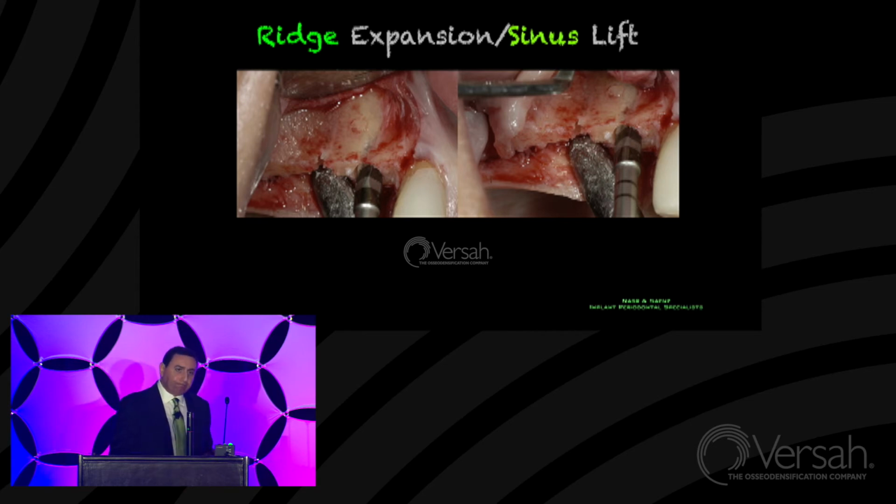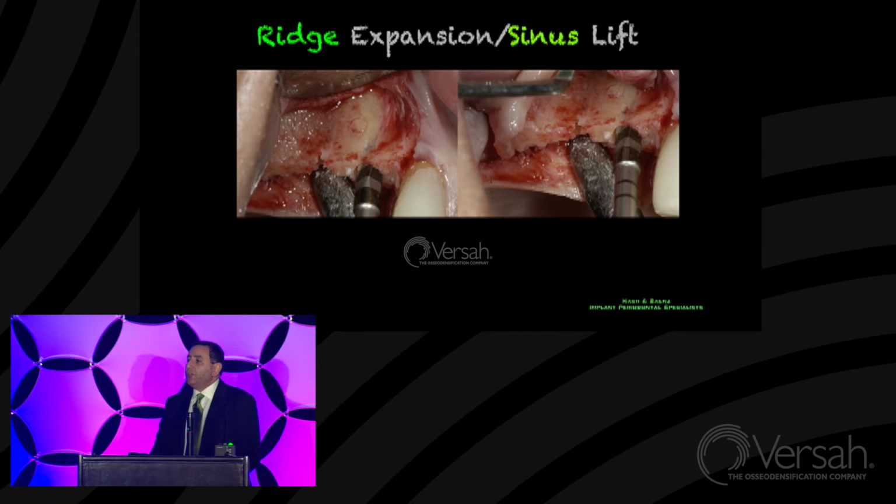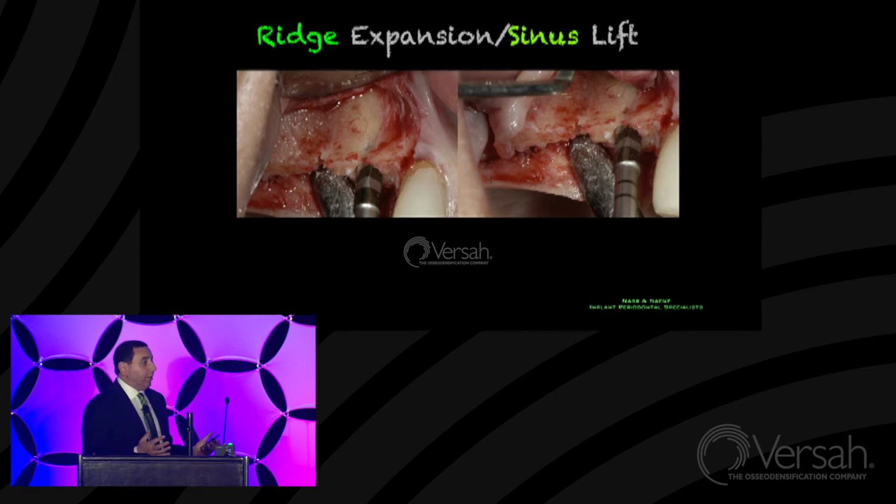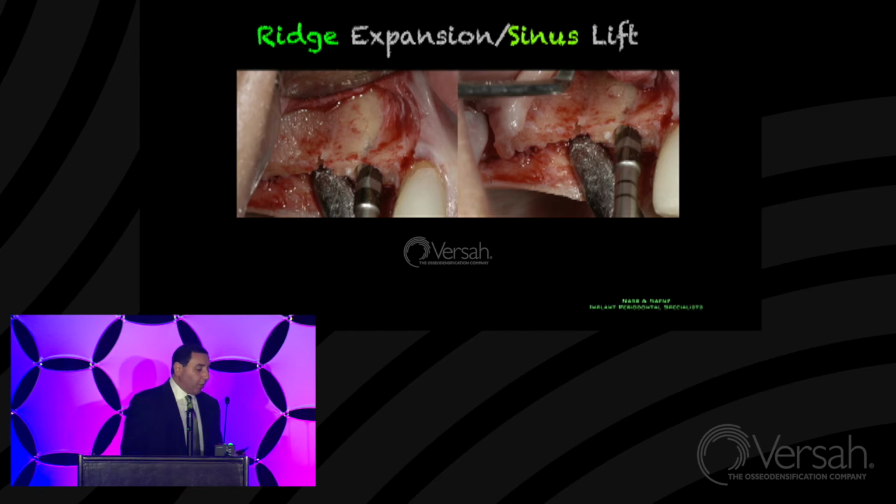This particular patient had some financial problems, and she said, well, I really can afford only 2 out of 3 implants that my dentist has planned, so how about you just place 2 implants, and then in the future we can do something else. I said, sure, we can do that, but I can't place the 3rd implant anyway because the maxillary sinus is low and your ridge is thin. So there are 2 problems. We need to make your ridge wider, and we need to elevate your sinus floor, put it back where it was when you were about 20 years old, and build the bone below that area.